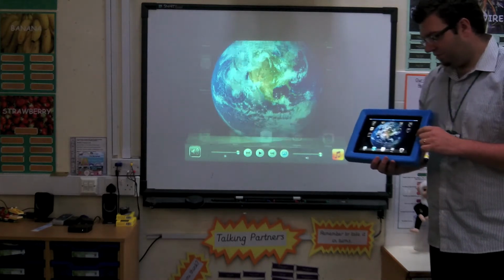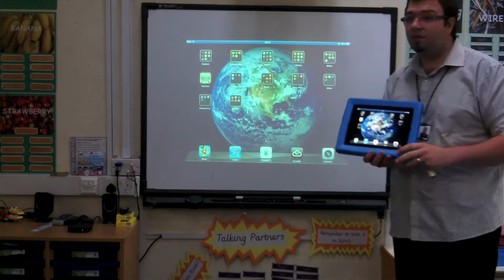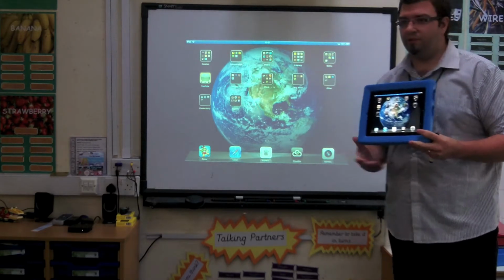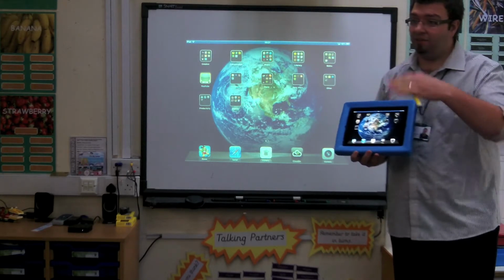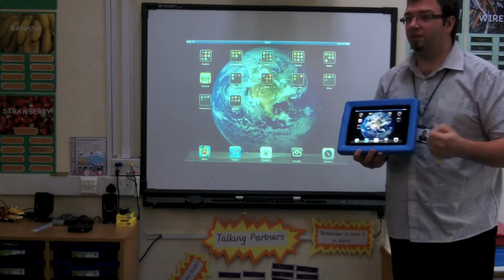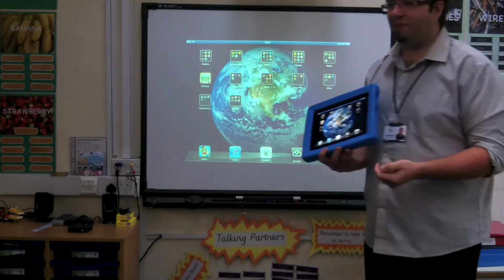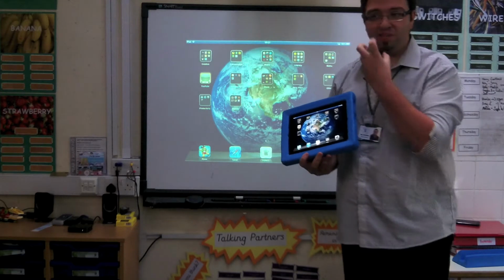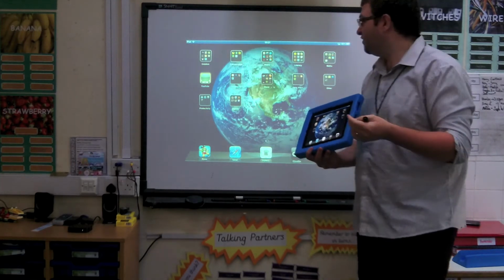Most apps that you get will screen mirror exactly what's on here, and it will appear on the whiteboard via the Apple TV device. Some apps deliberately don't display on Apple TV. They've chosen to opt out of that. An example would be the Morpho app, which I used last year. Some of you would have seen it, used to change people's faces into animated characters. You can't use that with screen mirroring for some reason.